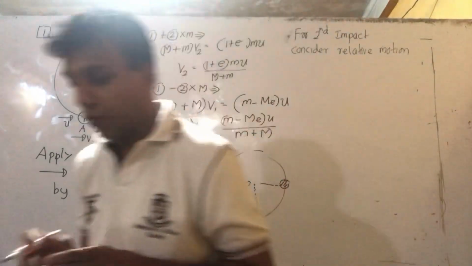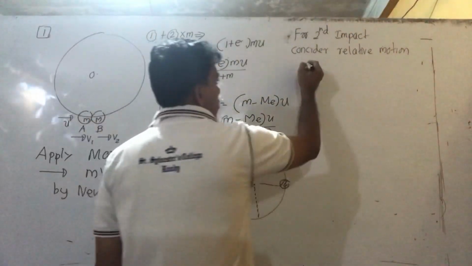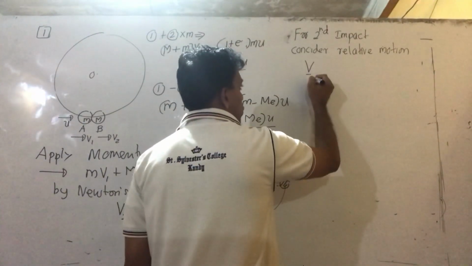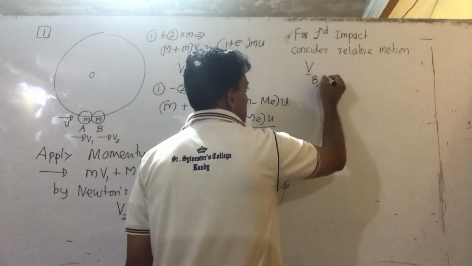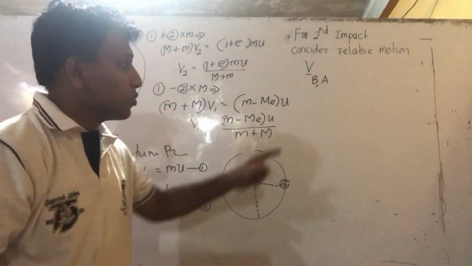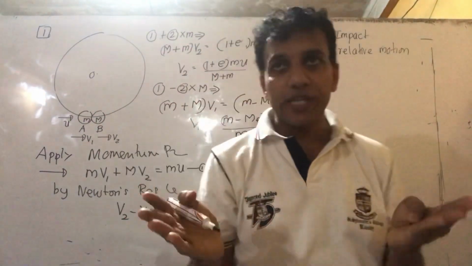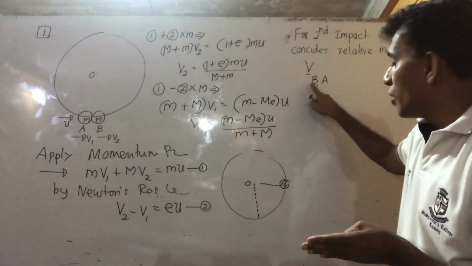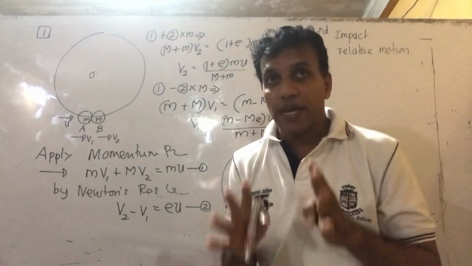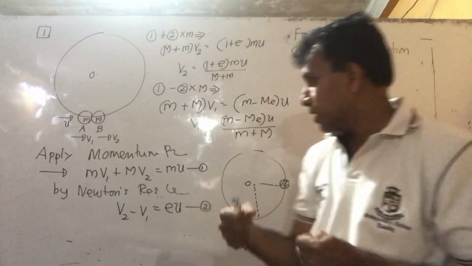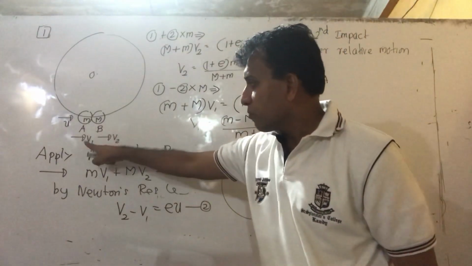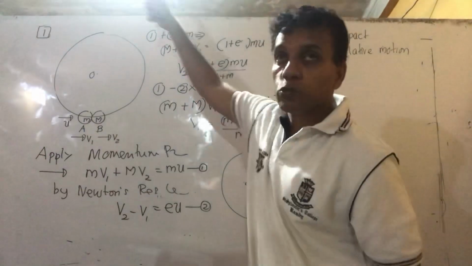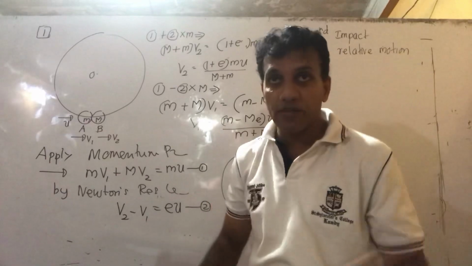Both are moving, right? Therefore in this case I want to find the velocity of B relative to A, because B comes and collides with A, right? So if you learn properly the relative velocity chapter separately, you know what I mean. Velocity of B relative to A means A is at rest, B comes and moves with that. So you know the two speeds. Therefore A is V1, B is V2. Think about A is at rest, so B moves a complete circle and collides with that, right?